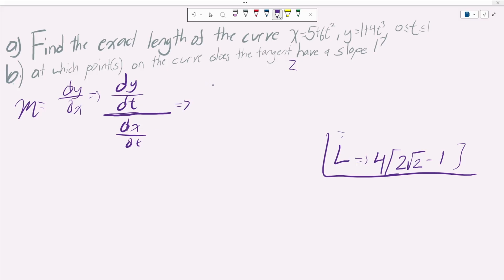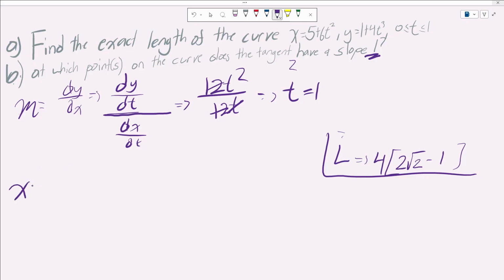So our derivative of y with respect to t was 12t squared. And then our derivative of x with respect to t was just 12t. We see our 12s and this 1t cancel. So we're just going to be left off with t. And then we said in our problem that our slope is equal to 1. So we'll have our slope is equal to 1. So now that we have a designated slope, we can plug that into our x and our y's to figure out which point on the graph that our slope is equal to 1.